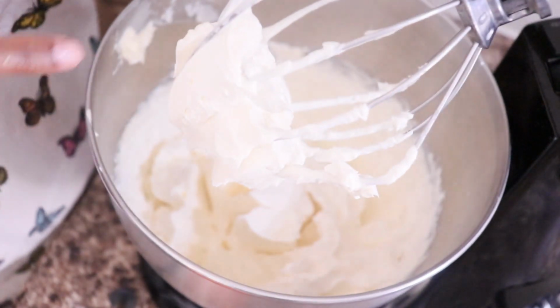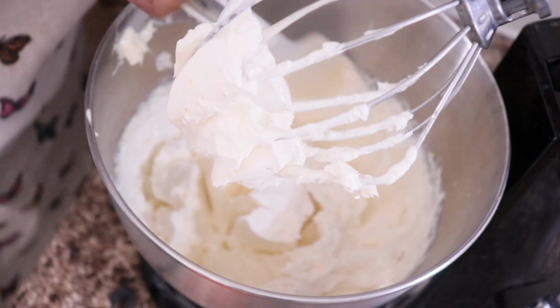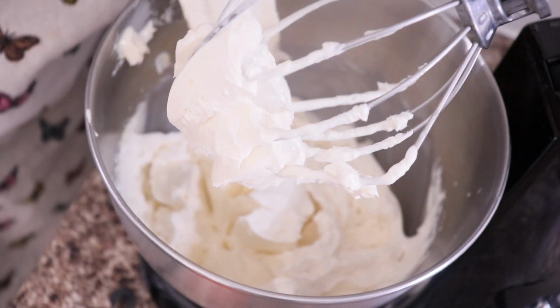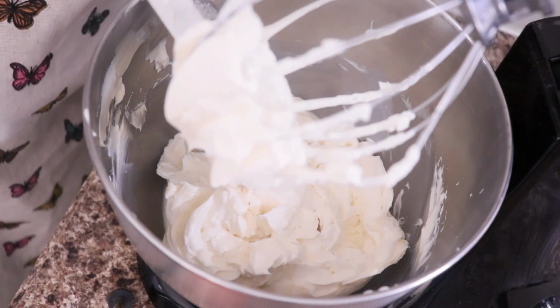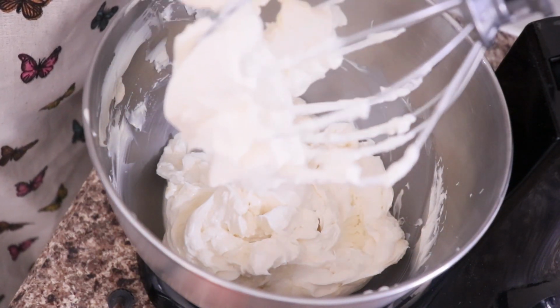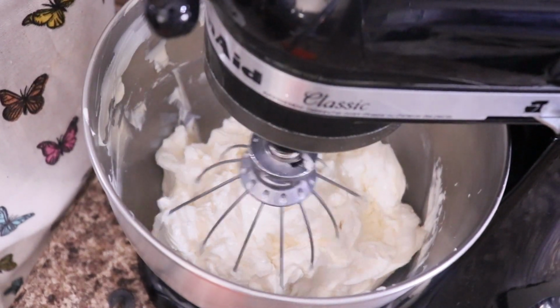Okay, so as you can see, it's nice and silky now. I'm gonna give a little scrape at the corner here, just to make sure everything is combined. Then we will beat this for 1 more minute.